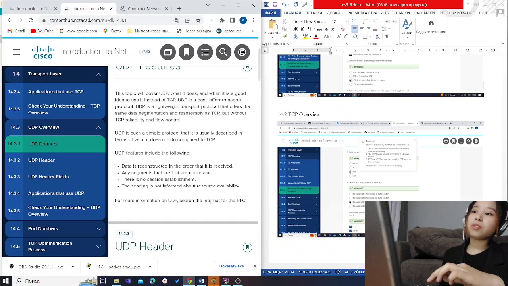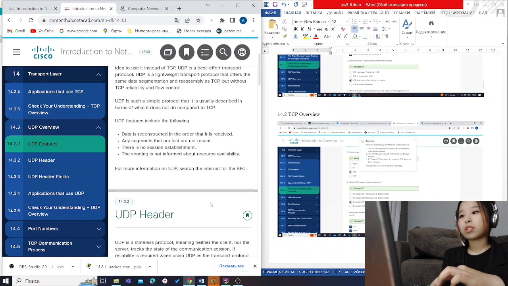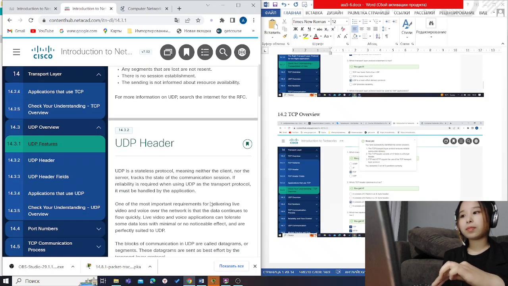UDP features include that the data is reconstructed in the order that it is received. UDP is a stateless protocol, meaning neither the client nor the server tracks the state of the communication session.